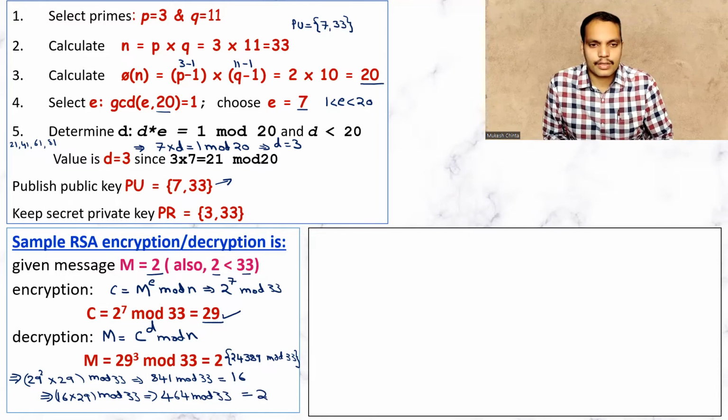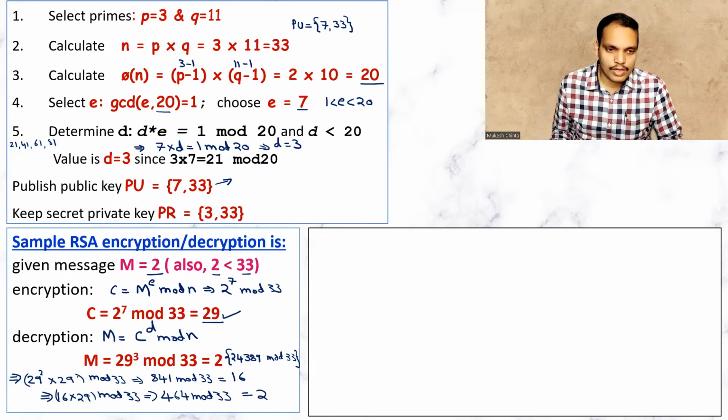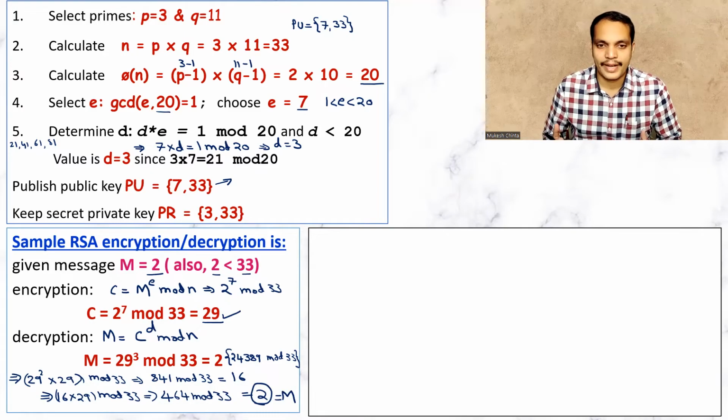So this is how you do it. You can actually do it in large numbers as well, or else you can simply write it down into smaller pieces. So which is equal to my m. See, I did the encryption, I got the same original plain text back. So let me take another example to show you.